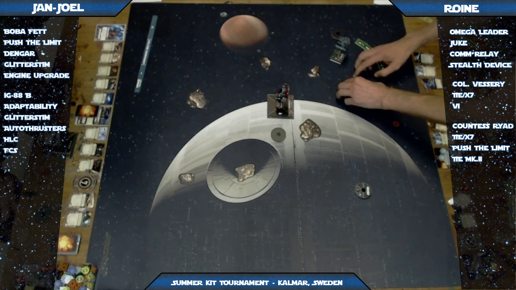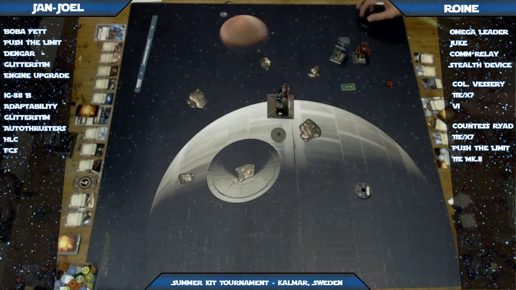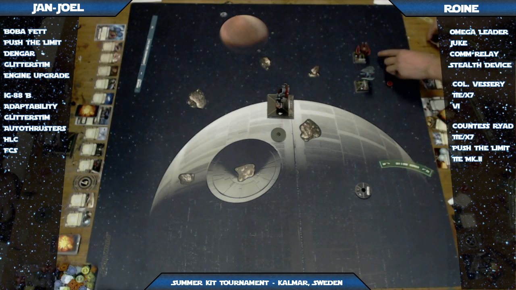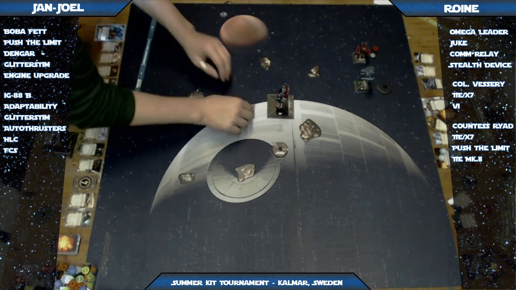She's banking away. Yeah, she wants to make sure she's not in Boba's arc here. And so she's going to take the target lock on Boba to provide the lock for Vessery while Vessery chases Boba here. She's going to try to fix her crit first. Maybe she has the no action crit. Yeah, and it looks like it didn't work. So she won't give the target lock Vessery needs here.